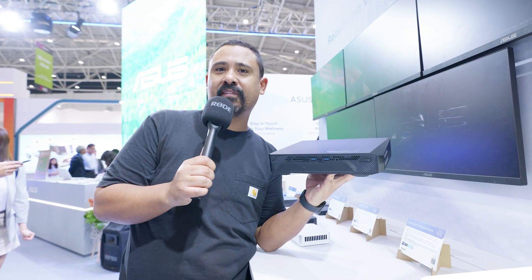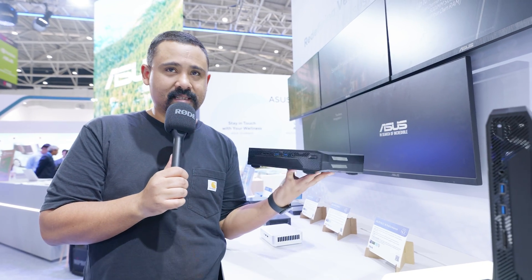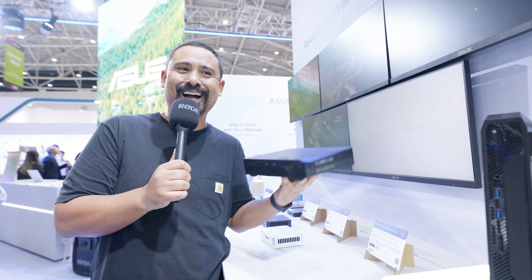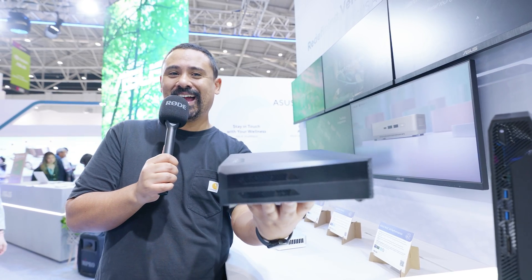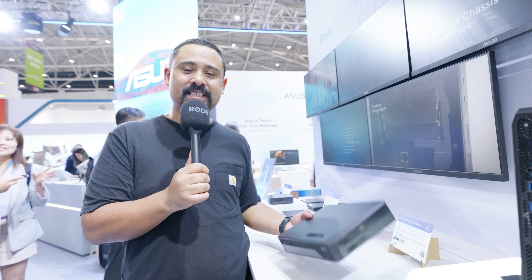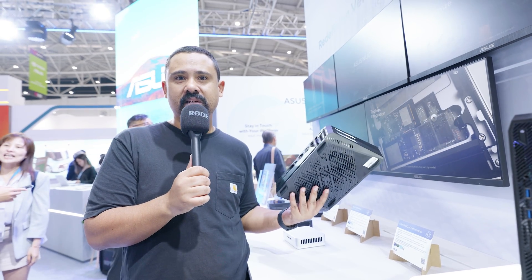If you don't want to have a PS5, you can have something like this. This is cool. It's super dense, though — I need to go to the gym and work out. Seriously, Dylan, feel that. You reckon you can pick that up? It's pretty heavy — it's heavier than a PS5 for sure. I'm going to try and get some of these to cover them because I think this stuff's pretty interesting. Let us know what you think in the comments down below.